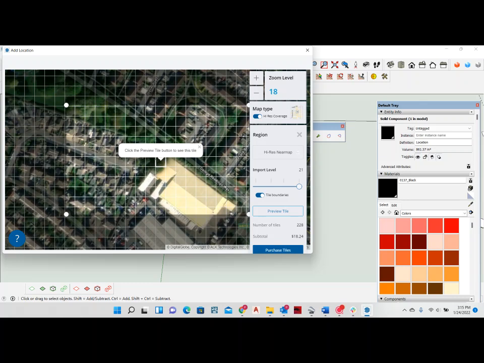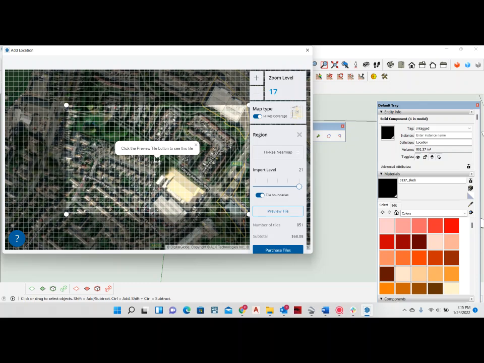It's worth it sometimes. You can do this with Google Earth and some other programs, but if you do need to square things up to an image, this would be the way to do that. I'm not going to get too far into this one, but I just wanted to show it to you, in case you were unfamiliar with some of this geolocation stuff.